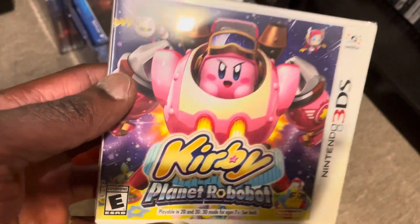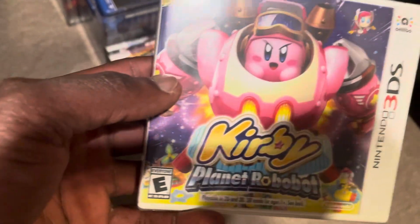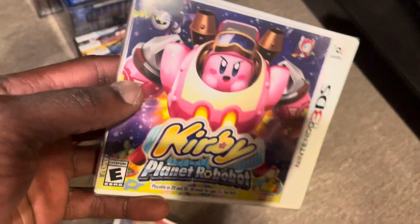I had multiple copies of this. This is my sealed copy. I think I sold my loose cart. I'm keeping this one sealed just for the sake of keeping it sealed. I'm a collector. It's a collector thing, I guess. But the Kirby Planet Robot is a cool one.